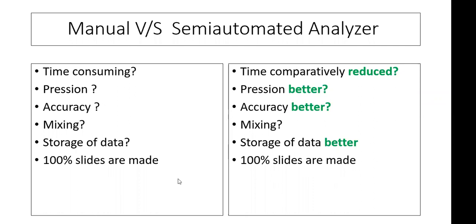Now, why were 100% of slides made with the semi-automated analyzer? The simple reason was that it was only able to differentiate the entire leukocyte population into small, medium, and large size. Later on, we had to see the slide for the differential, that is, which of those were eosinophils, lymphocytes, neutrophils, monocytes, and abnormal cells. So a semi-automated analyzer in a small lab can be helpful where you have good support of a pathologist, so that all the slides can be prepared and the differential can be done. Still, semi-automated analyzers are used nowadays in smaller labs.